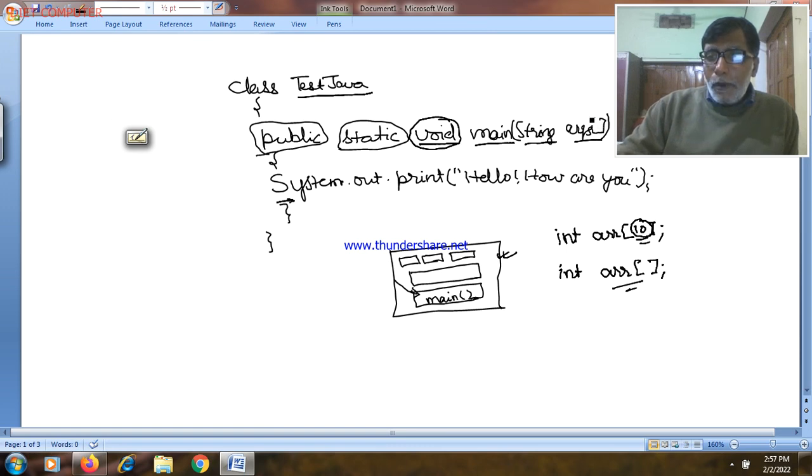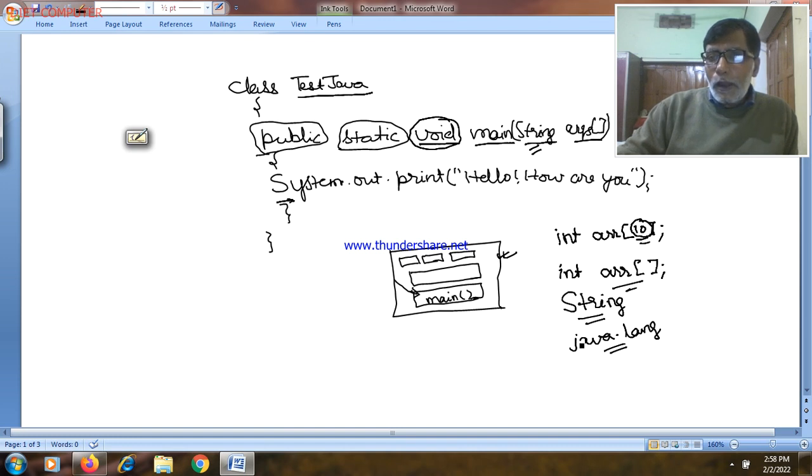The type of this array is String. In Java, String is a class. String is a predefined class that has been defined inside the java.lang package, and everything that has been defined inside the java.lang package is directly imported in every Java program.